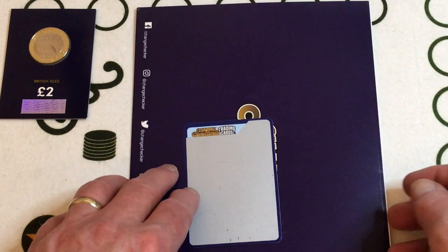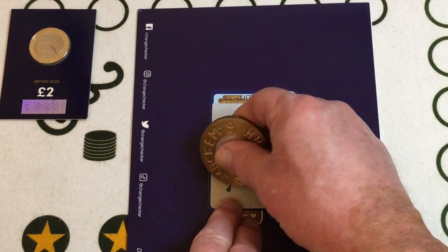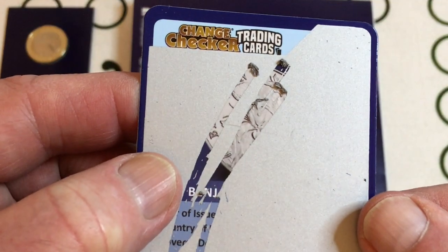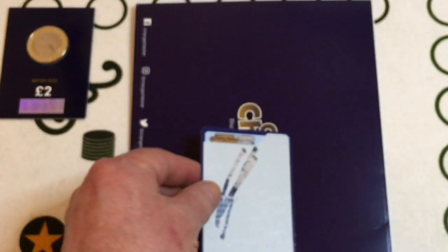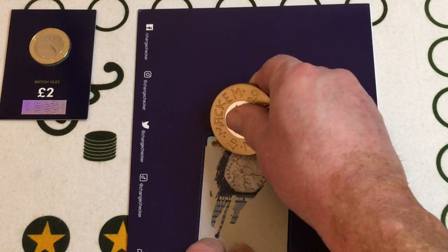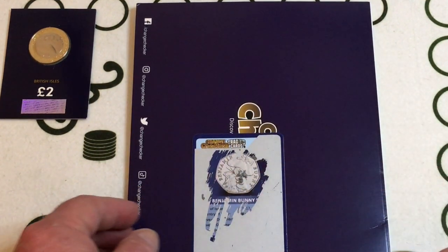That's another addition to the territory collection. I'm going to change things around a bit and do the card first so we can concentrate on the other one. I've got a Benjamin Bunny — I'm sure I got Benjamin Bunny the other week. That's all I've been getting: dictionaries and Benjamin Bunnies.